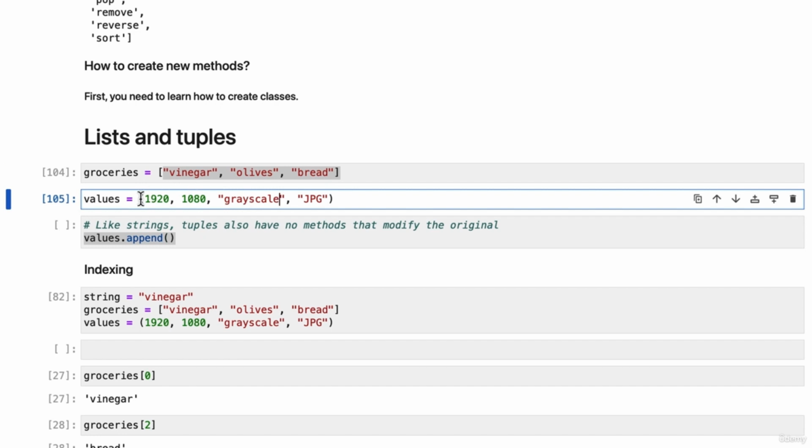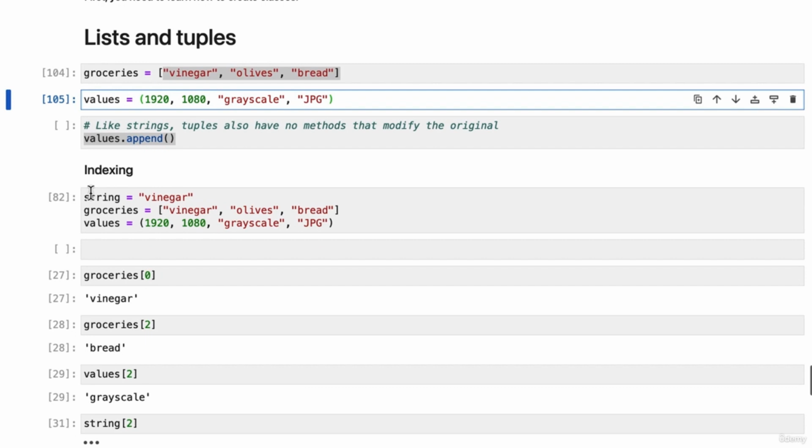And tuples are more meant to store heterogeneous items. For example, let's say you have a web app where the users can upload an image and they want it resized and they want it grayscaled. So they may input some numbers in input boxes in the web app interface. And so in the backend in Python, you will get those numbers in a tuple. You might get the grayscale string, so the user is saying that they want it grayscale and they want it a JPG, so you may store such data in a tuple.